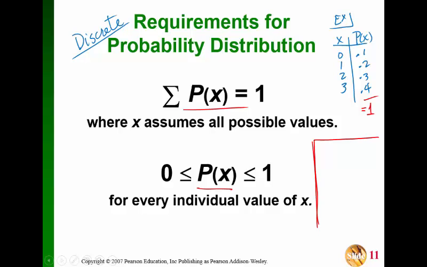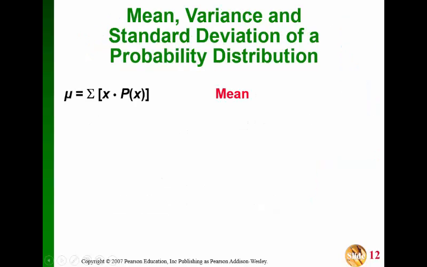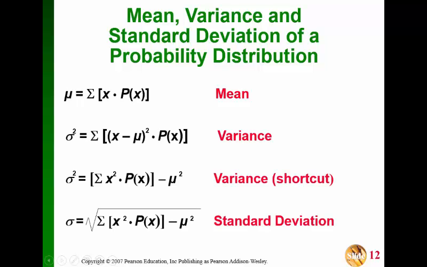Okay. All right. So, given a probability distribution, there are ways for us to find the mean of the distribution, the standard deviation, and the variance. Now, these are formulas that you can write down on your sheet of notes, but I don't know if I'll ask you for the formula directly, and I definitely won't expect you to use the formula unless you're comfortable with it. That's fine. But if you're looking at the standard deviation, I wouldn't even want to mess with that. Technology can find these things for you, and so that's what we'll do. We'll rely on technology. I think finding the mean isn't so bad using the formula by hand, but when you get to the standard deviation, that's a waste of time.